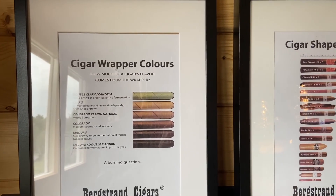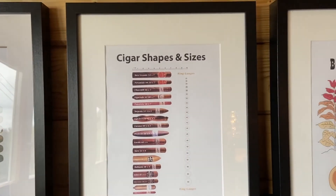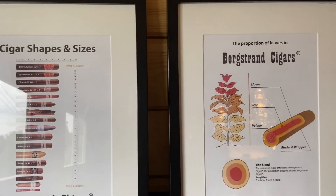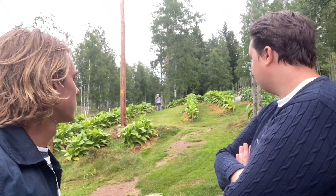We were informed about the blend, which they claim to be a secret blend that we won't dive deeper into or reveal. But they said that the seeds are a sort of hybrid between a Cuban, Dominican, and a Canadian variety — to handle the frost here at the northern latitude. That's a really interesting blend there.